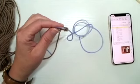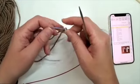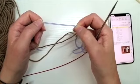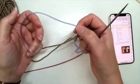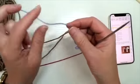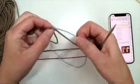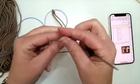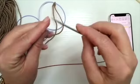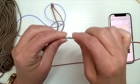If you've done a provisional cast on before, this is all going to look pretty familiar. You're essentially going to replace the scrap yarn you would have used for a provisional cast on with the barber cord. When you're ready, you pretend you have these stitches live on your needle. There's a little hollow core. You're going to insert the needle into the barber cord.